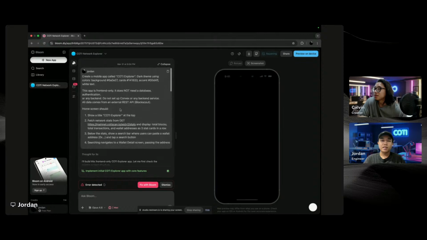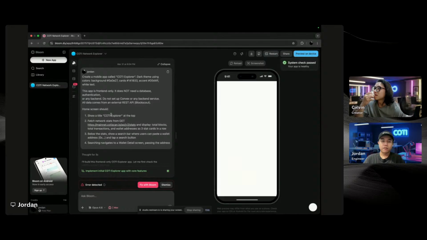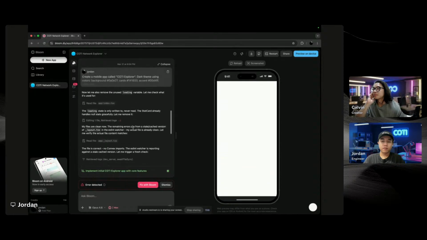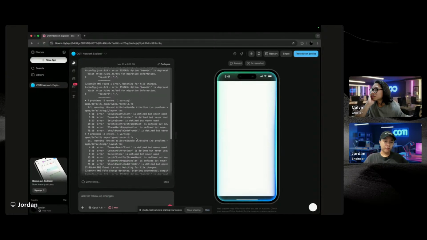Note that I didn't tell it to implement this feature yet. It added it by itself. It is Opus. I think there's an issue with something. Let's fix it.